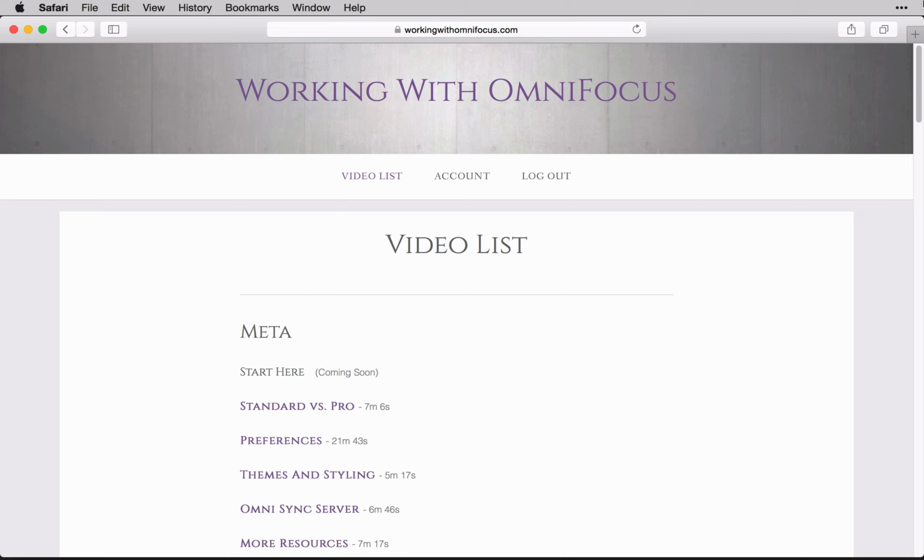It's always interesting, I think, to see how other people work with certain applications that we're big fans of. And that's exactly what Working with OmniFocus is. But just to help things go a little bit smoother, I'm going to give you a quick demonstration of where some things are and how the whole thing works.